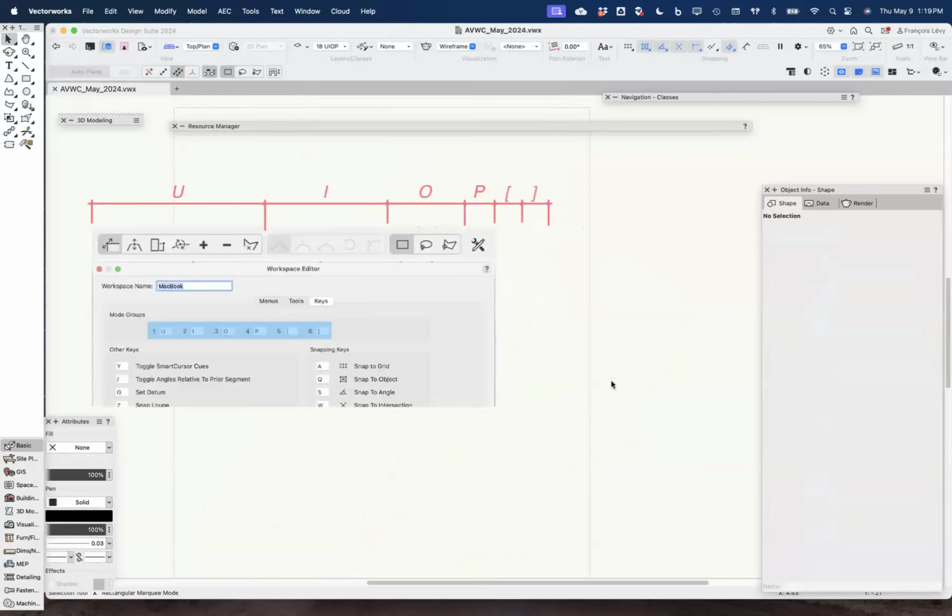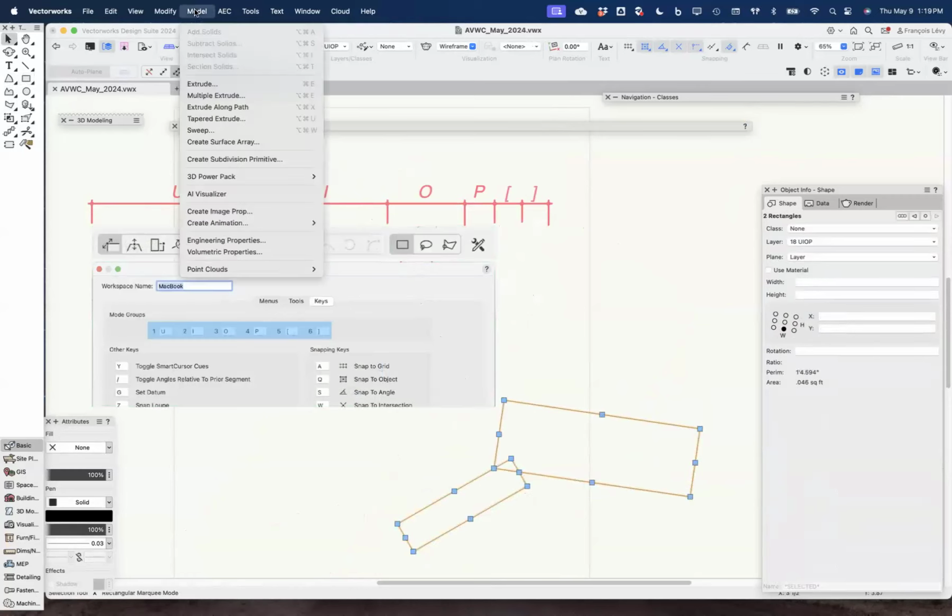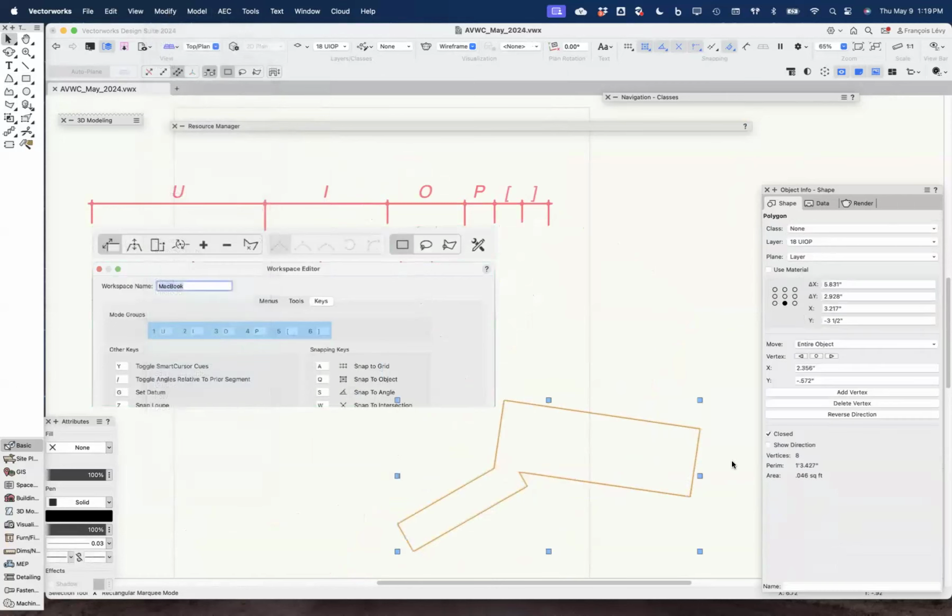A lot of tools will have different modes. So let me just draw a quick something. I'll take these two and add those together.